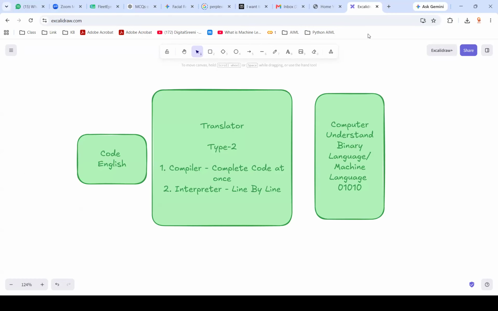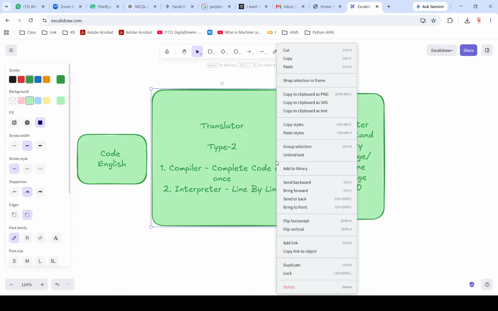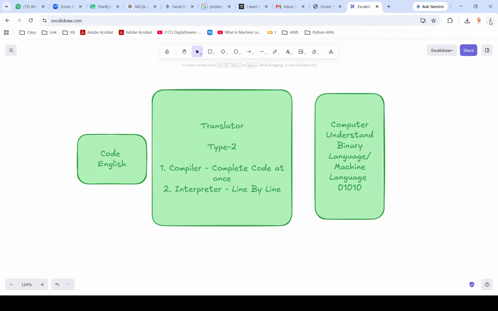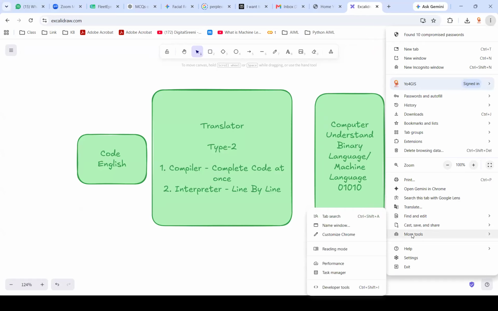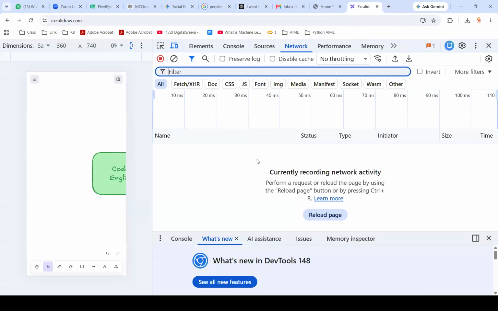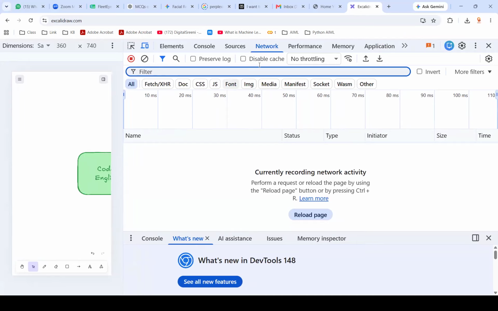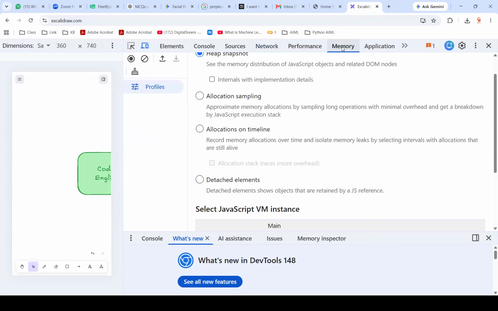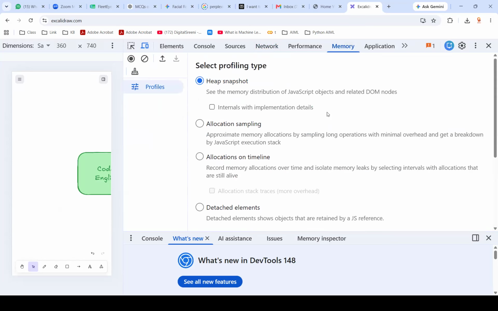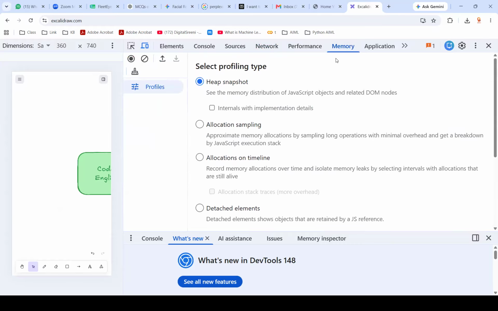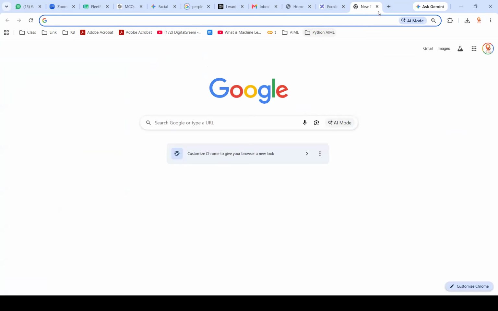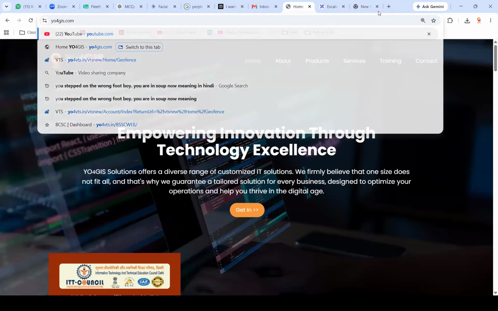Okay. So now here, if I go to the developer tools, again the same thing. I already showed you the network. Now coming to the memory. Network we have seen, coming to the memory. Whenever you come to the memory, there are many different types of memories we will have. I want to show you this in some different place.